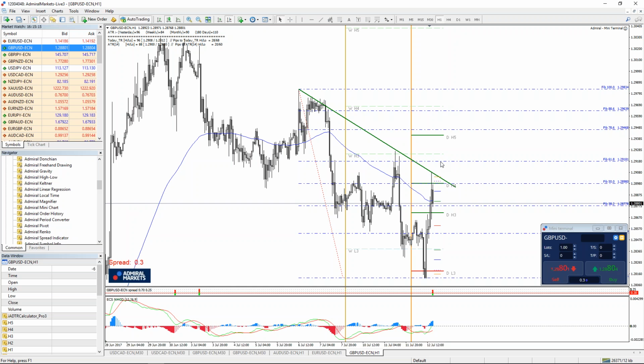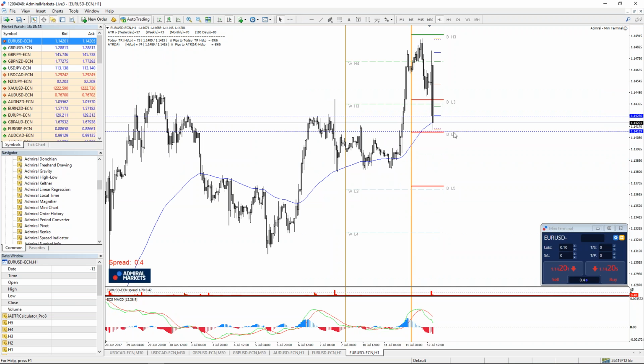Euro dollar, yes, it came to my point, but I already have pound yen trade, guys. I showed you I have a market order on pound yen, so I'm not touching anything now. Euro dollar, yes, it came here, but as I said, you see, it was rejected just 10 minutes after I finished with the slide. So we are not trading this now. I went with my analysis trying to trade pound yen.